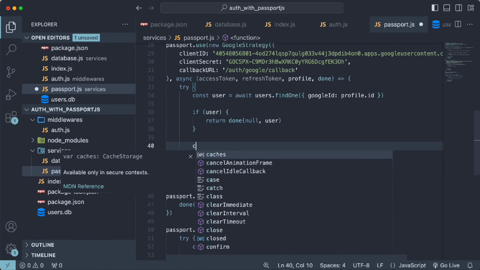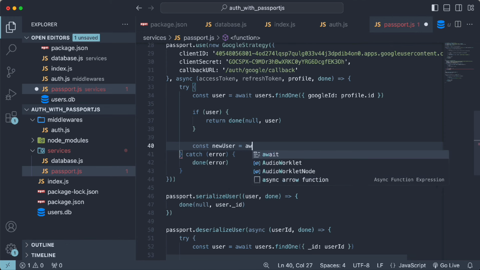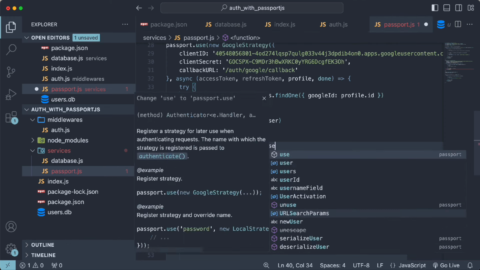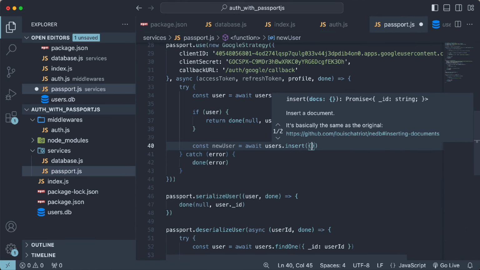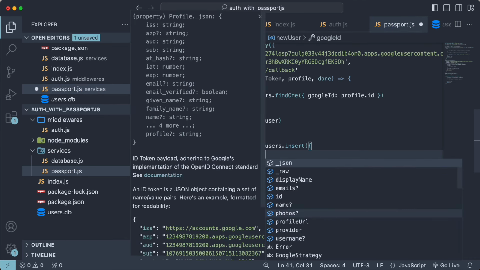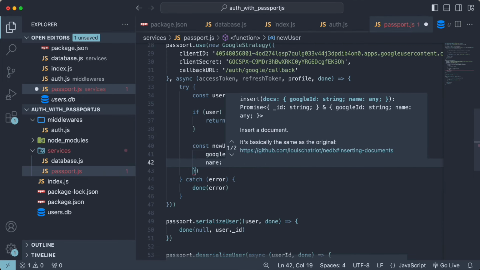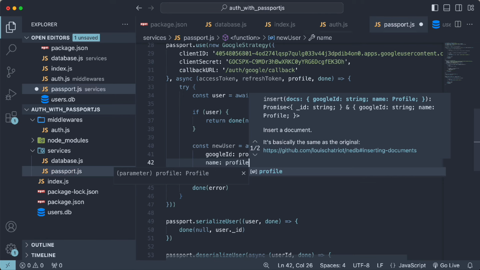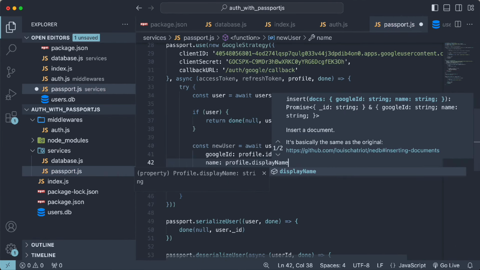So I'll create a new constant here, call new user equals to await the user's DB file dot insert method, and inside an object we need to set the fields we want to insert. So let's add the new Google ID field, which is equal to the profile parameter dot ID, then the name field, which we can also get from the profile parameter dot, and it's called displayName in camel case.